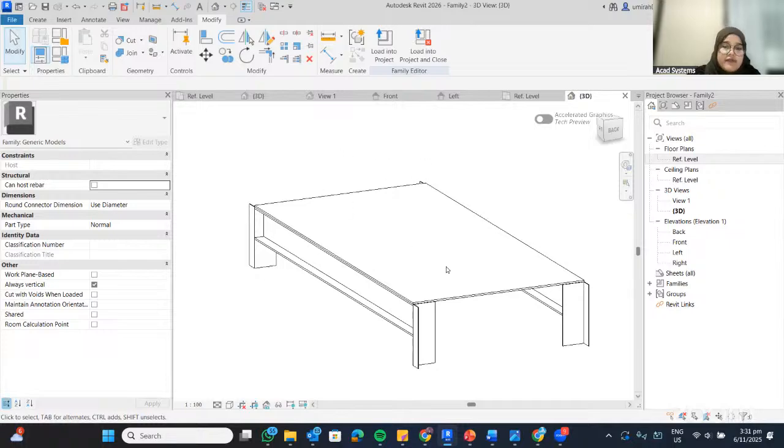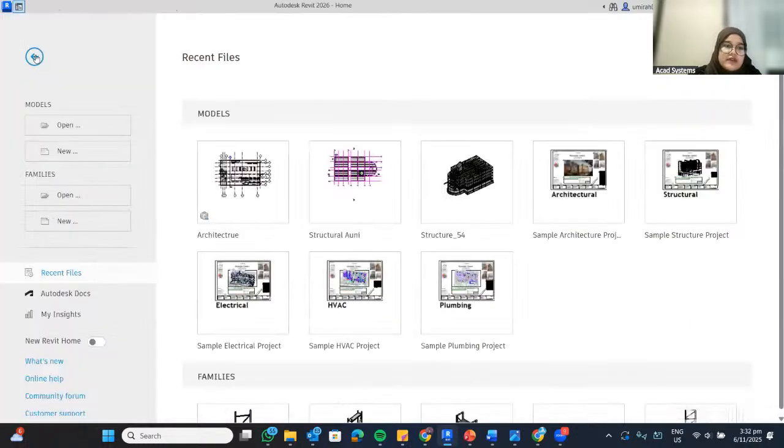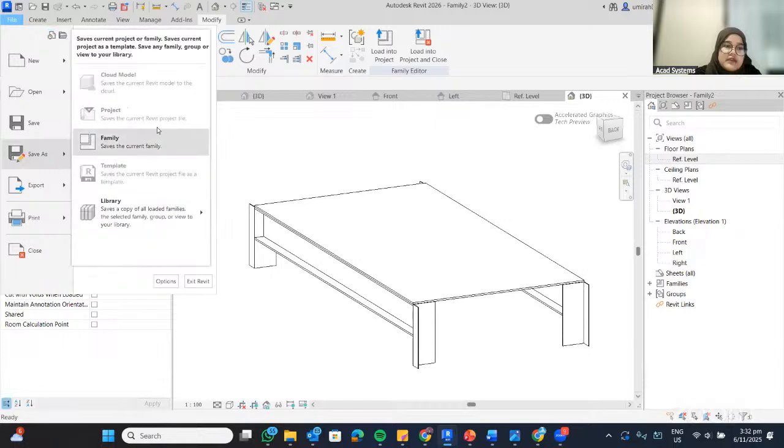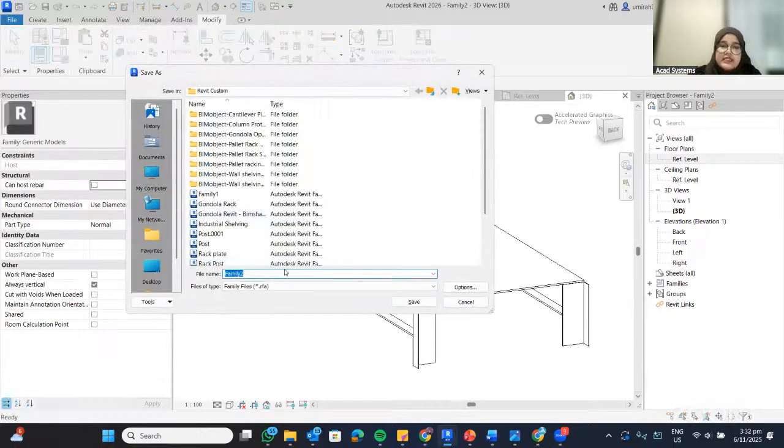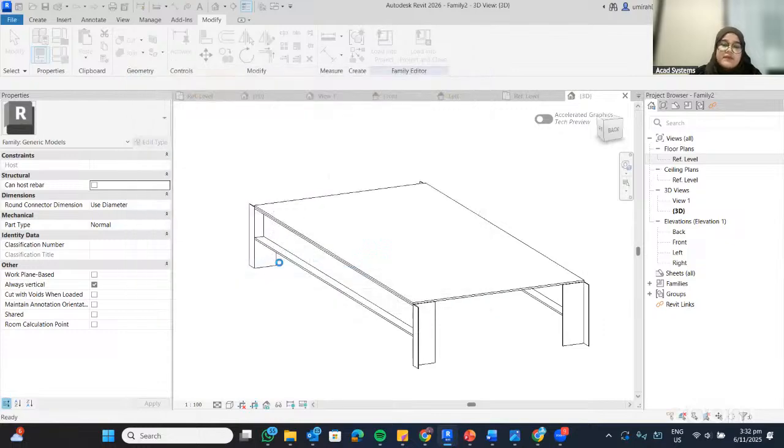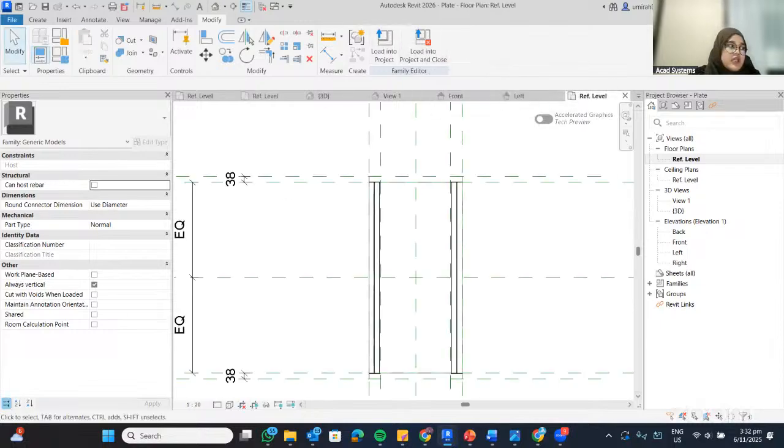So after that, I'm going to create a post and combine these two elements. So this one, I'm going to save it first. File, save as, family. This is going to be the plate. All right. So I'm just going to close it.